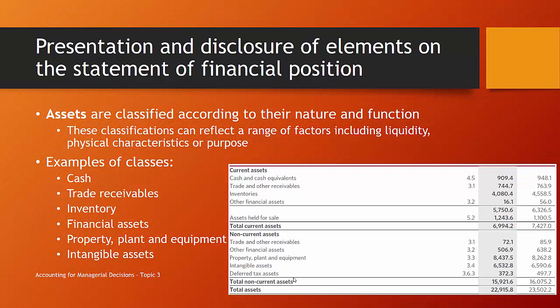Now, it is worth going and having a look at what their intangible assets are, because from memory, it is not brand name, which is most part. They're actually a number of other things. So again, it's where 3.4 is useful, and you can go and actually see what their intangible assets are. And if you've got questions about those things, if you've had a look and you're not too sure, please, by all means, put it on Canvas or ask here, and see what we think, see what other people think about what it could be.